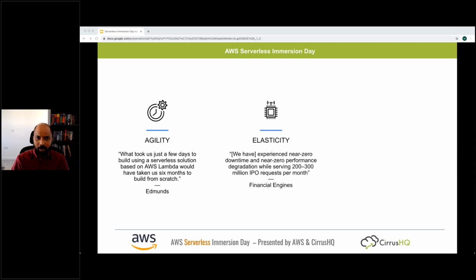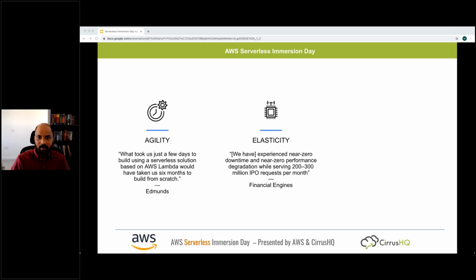So the next point about it is elasticity, the automatic scaling of it. Financial Engines, a really good investment advisor provider, when they implemented serverless, they were then able to serve 200 to 300 million requests in a month, with near zero performance degradation, which is kind of something unheard of in a traditional infrastructure-based system, or data center-based system, or even if you take AWS EC2 based systems, you still have to, when there is scaling, as I said, have some kind of a performance degradation when it is scaling a little bit.